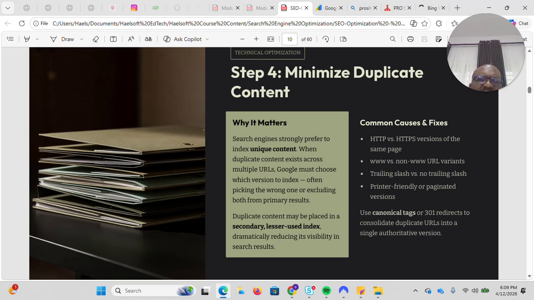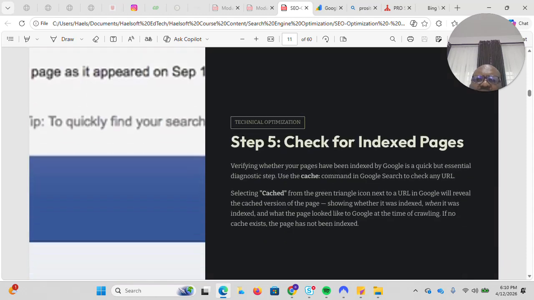You can use canonical tags to tell the search engines that this particular page is the most preferred page. You will want the search engines to index one of 2 or 3 different pages that have similar or duplicate content. And you can also use 301 redirects to consolidate duplicate URLs into a single authoritative version.